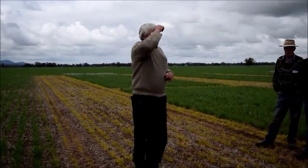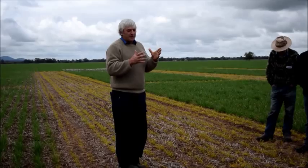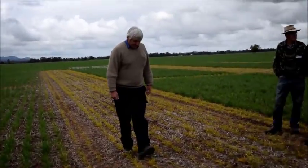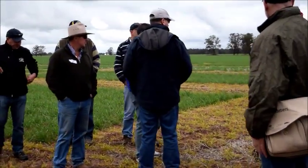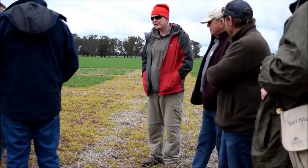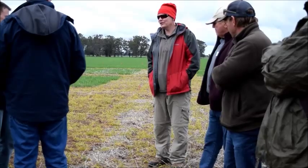There is some work that John Kierkegaard and James Hunt have been doing out of some long-term trial sites that shows a bit of interaction between growing season rainfall, stubble load, and yield. John has had a trial running at Hardin for 25 years with stubble burn, stubble retain, and cultivate or no cultivate, in wheat every second year. The long-term results show that in wetter-than-average seasons, retaining stubble versus not starts to cause yield issues.